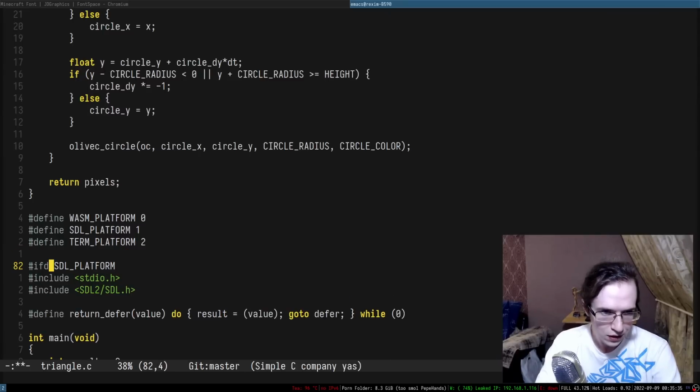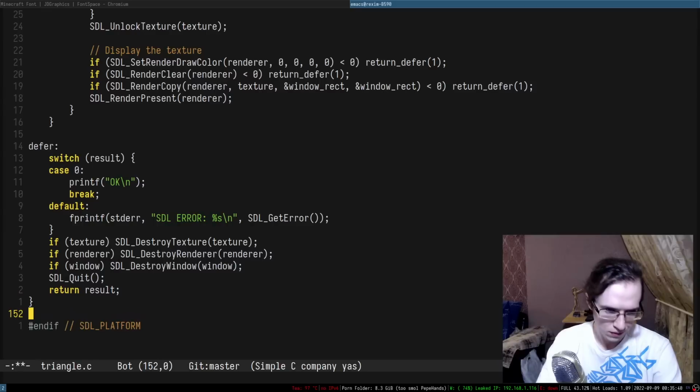And we can say if platform is equal to SDL, we're gonna do this thing. Otherwise, else if, how do you do the elif? I think it's elif platform is equal to term platform.